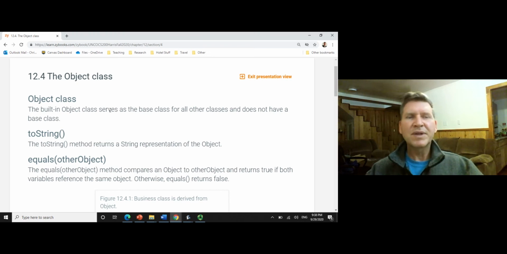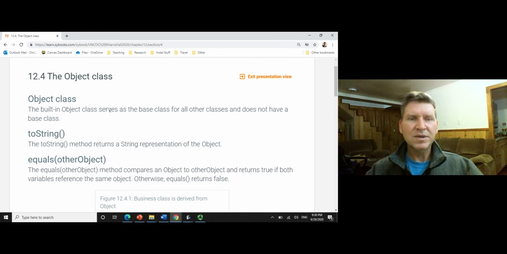For example, the toString method returns a string representation of an object. So if we have a bunch of integers and we want to convert them to strings, we might use the toString method. And this is part of the object class.